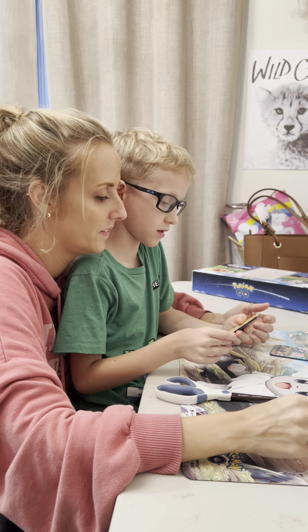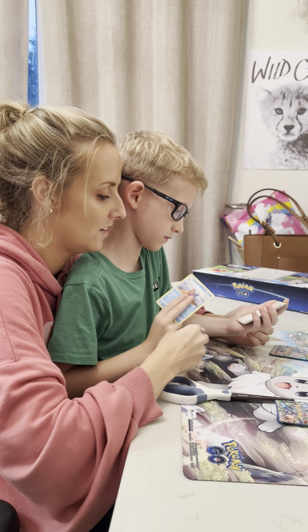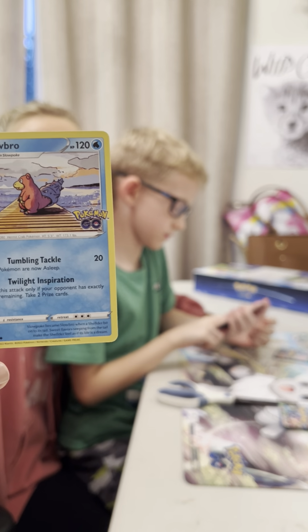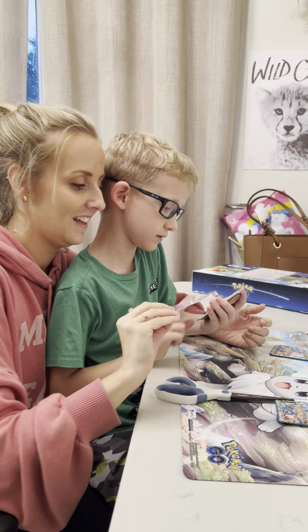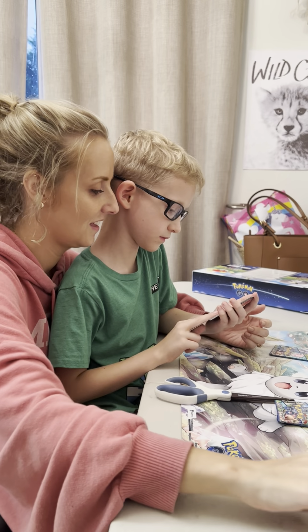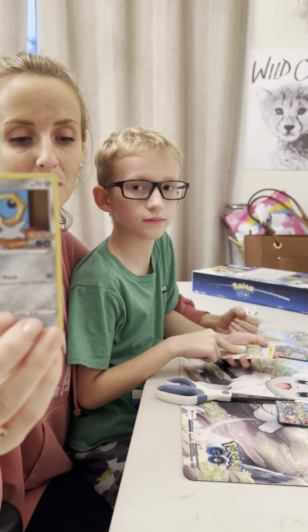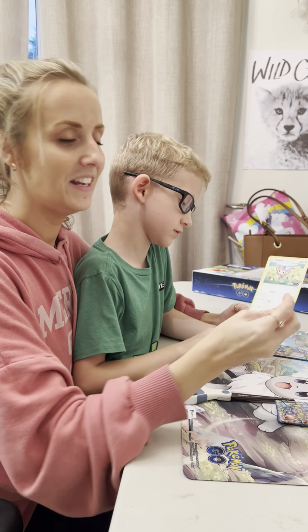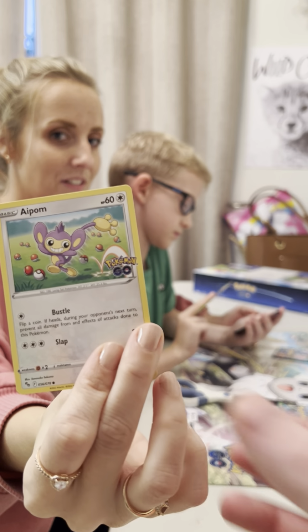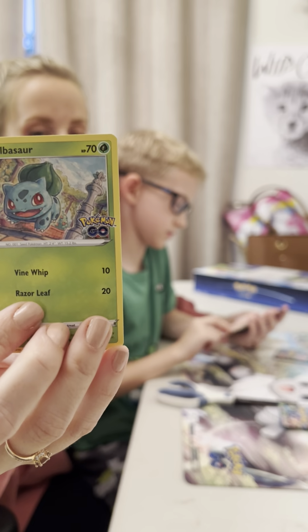Oh. Okie doke. An electric energy card. Oh yay, a Slowbro. Oh, another Chansey. A Zetsu. Something. Oh yay! This can go with your Mel. Melton. Yeah, but we have a Mel Metal. Yeah. Oh, an Ambipom. We got an Ambipom, so this is gonna be good. Oh, Bulbasaur to go with our Venusaur.